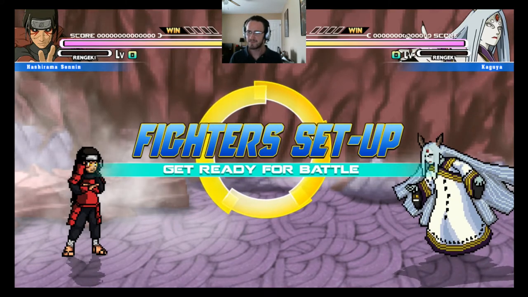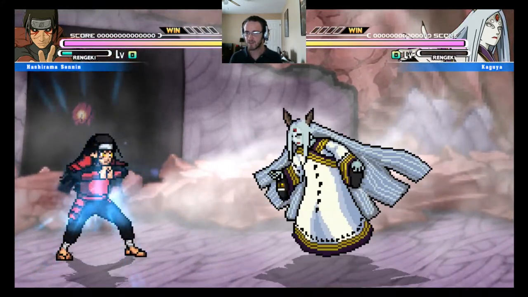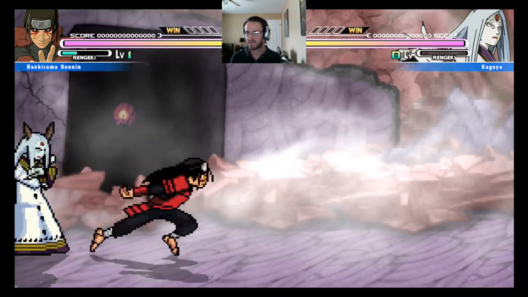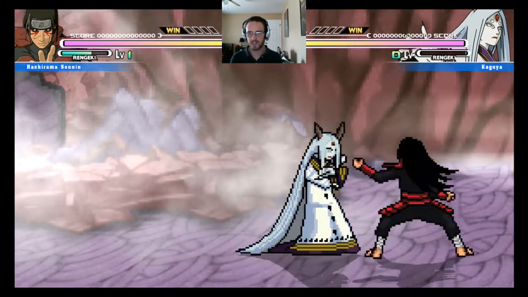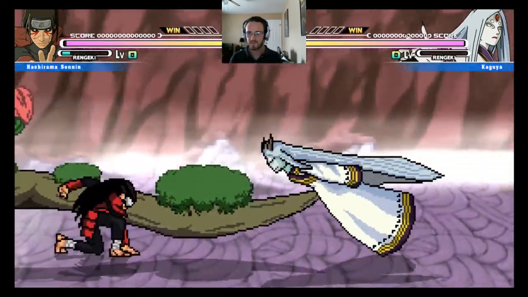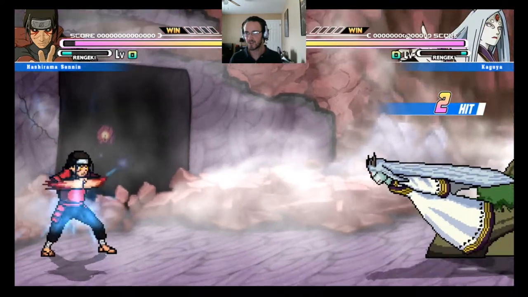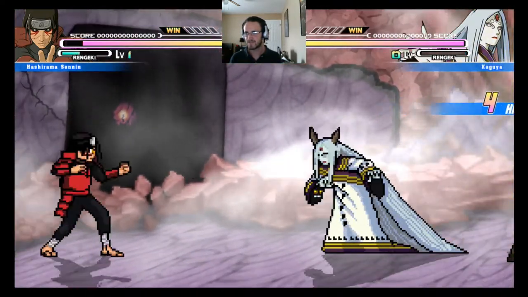God bless me. Okay, now we're up against Kaguya. She should be a pretty easy win. Oh god, but she's so defensive though. I'm just gonna hit her with some really powerful jutsu and hopefully the chip damage will take her down. Stop being so defensive. Stop it! Wood style! I hope that interrupts your blocking jutsu! Oh god, stop it! Stop it!